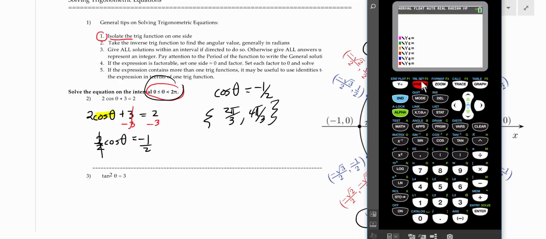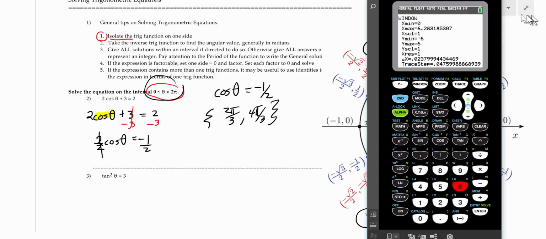Now do your window. We're going to go 0 to 2 pi on x. That's what I told you to do in the directions of the problem. Scale it, it doesn't matter. Leave it as a scale of 1. Then for the y's, let's go something like -5 to 5, or let's do -6 to 6. The reason I'm figuring that out is because of my knowledge of graphing. That's a cosine with an amplitude of 2, shifted up 3. So that 2 goes up to 5. That's how I know that. Okay?